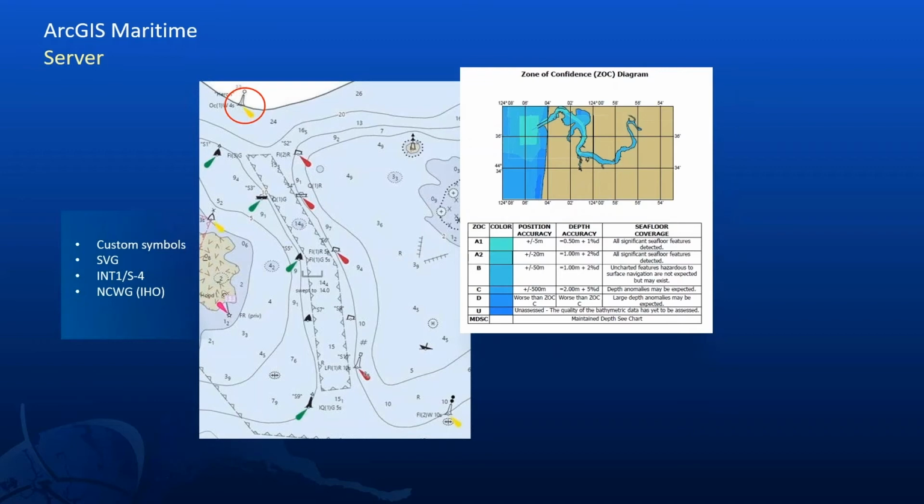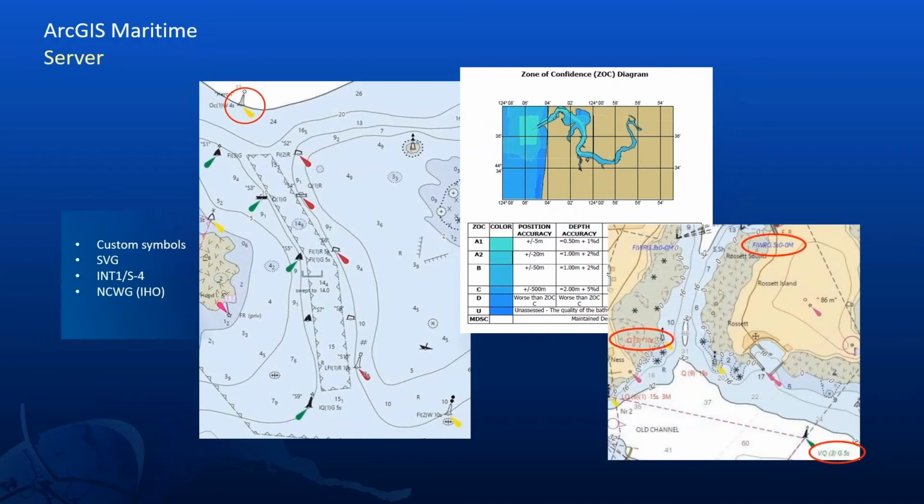workflow. And if you have text in there, a lot of times these areas are so small that a cartographer ends up having to move the text somewhere so that it's legible or readable. And using color instead of text eliminates that. Now, these colors are, of course, configurable like everything else. There's no agreement right now with the NCWG or the IHO on what colors would be used if we're going to replace these textual designations with color. However, that is something that has been brought up at the NCWG. And so whatever they decide, whether it's a color fill pattern or dashed or hatch patterns, we can accommodate that as well.